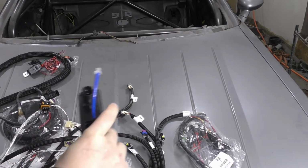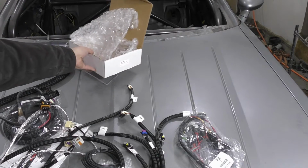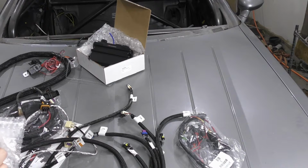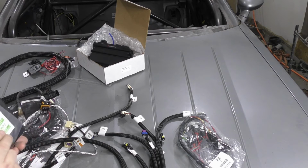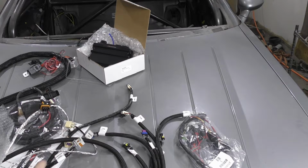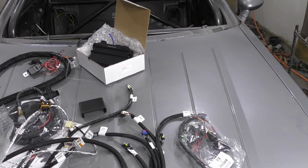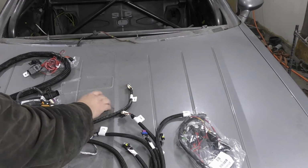Excellent. And of course, the computer piece itself. So, that is actually not looking too terrible here. Pull this little guy out. I am liking that. So, I think we should throw all this stuff back in the box and see what the injector harness looks like on the car. At least get something done today.